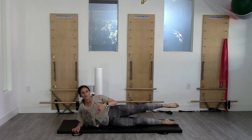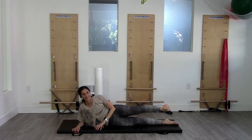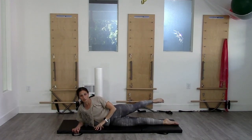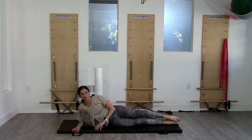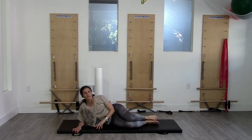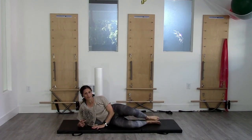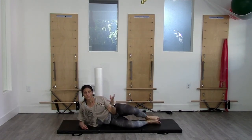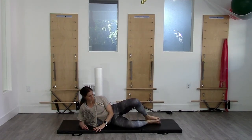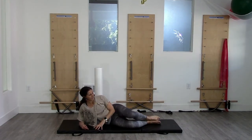So here we're working the muscles that hold you up in stance, believe it or not, but we're doing it in side lying. And when we go to turn out, which we'll go again in a minute, and reach back, beautiful. Bring that leg down, bend your knees. You're gonna open to the clam here and back down. So when we get to this, we're now working those hip rotators. Those are gonna help us with that motion, but also a lot with stability in our leg and in our stance too. So rotating here and rotating, good.